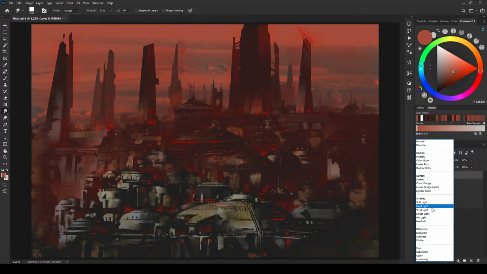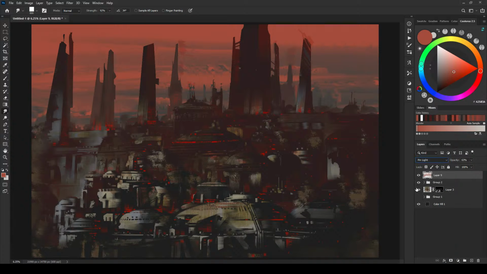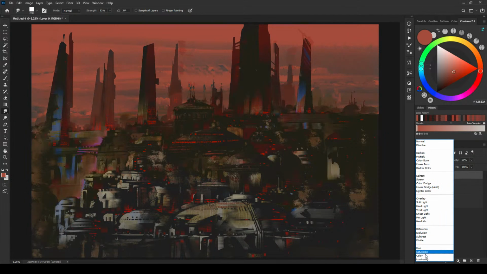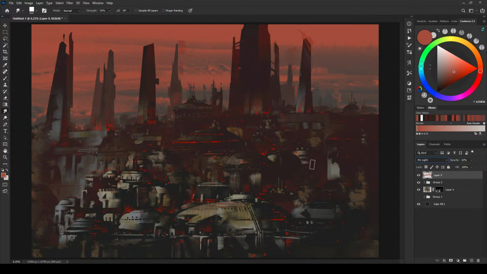Hard light, that's interesting. Kind of like that pin light. Pin light tends to work out for me. I don't know if it's just the way that I approach painting, and then the way that this affects the layers, but it seems to just hit these darkest areas, and it doesn't really do much to the lighter tones, but I like the effect that it gives.